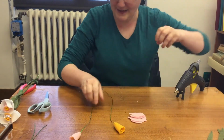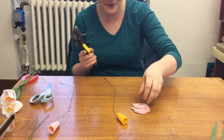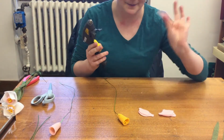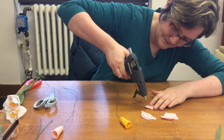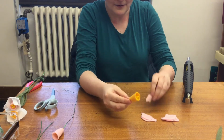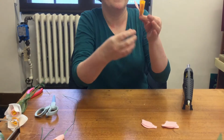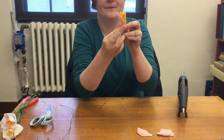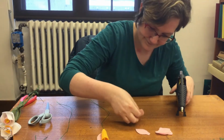Now we're going to put the petals on. So for those of you, again, like I said, that have seen the tulips or the crocus flowers that we've done, you'll know pretty much exactly how I'm going to do this, because they're pretty much the same as the first flowers we did, the crocus. So I'm going to run a line of glue here in a T shape on your petal. And you're going to take it and line it up with your corona, like that, and just pinch in. Okay. There we go. Next one.